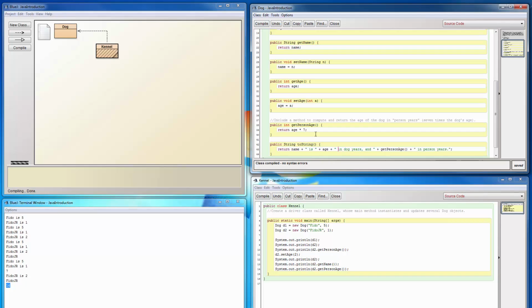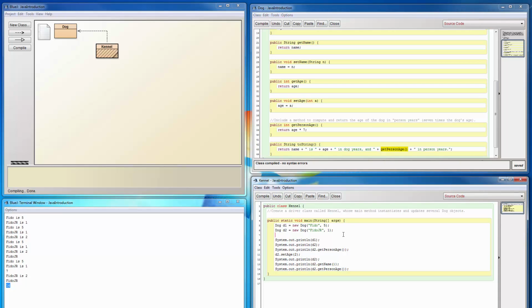Everything looks good there. One thing you may notice here is that there is different syntax for the age over here and the age over here. Remember that that's because this age is available as an instance variable, right? It's already available to me. I don't have to do any work to get it. Versus person age actually requires some math, right? It requires me to multiply age by 7. Because of that, what I actually did was I implemented a method that would actually perform that computation. And so this over here is me calling the method in order to compute that value.